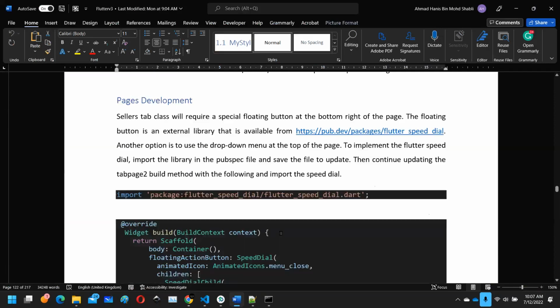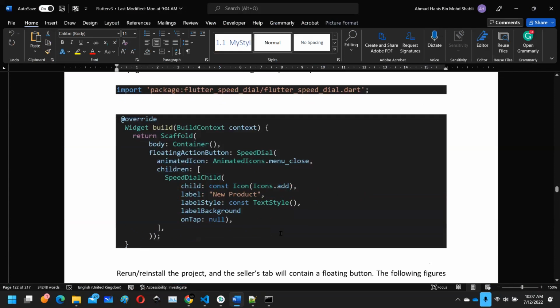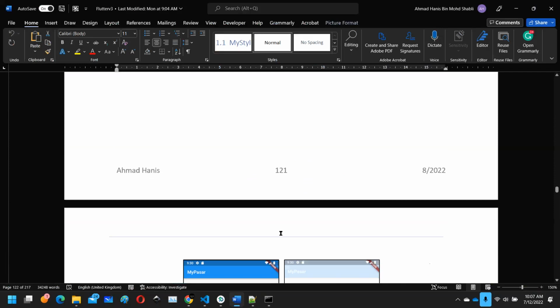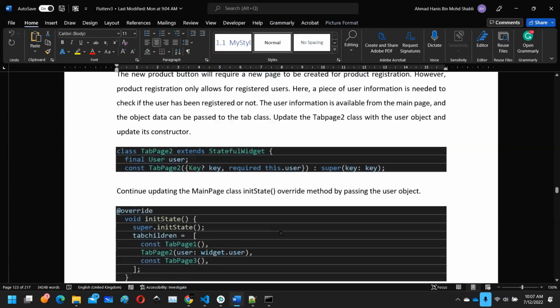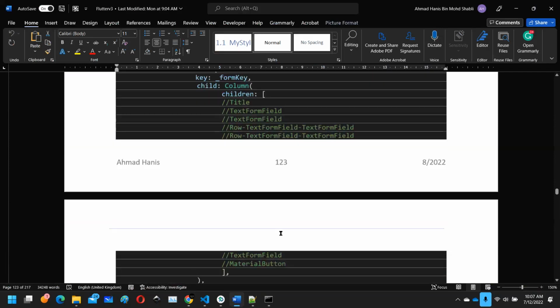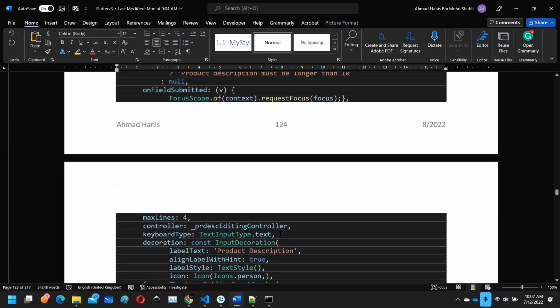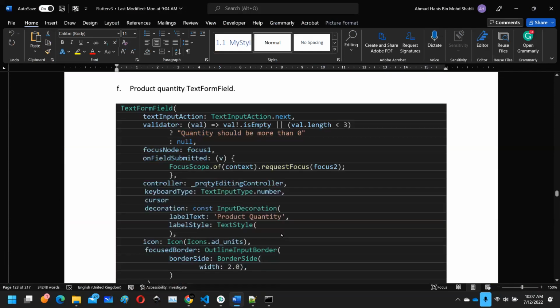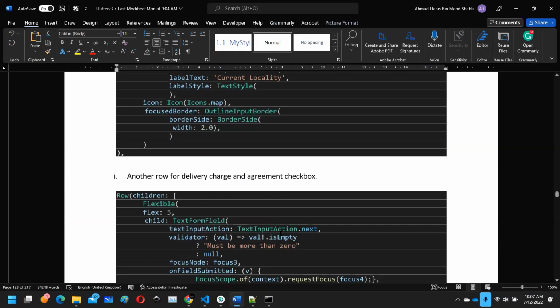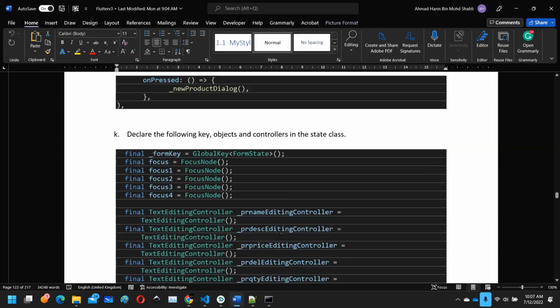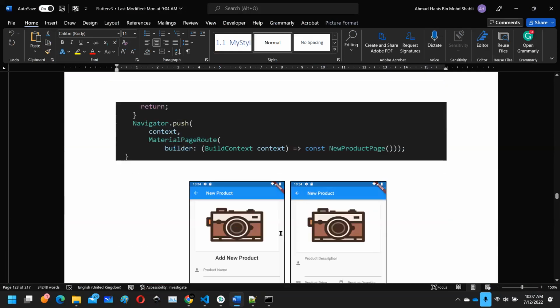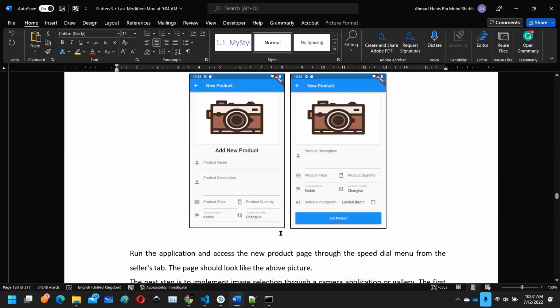Okay, so you can see it is basically the same as user registration, but in this case, we use it for product registration. So you can see the output there, something like this. This is all form, and definitely you need backend to handle data, and then process data is quite a little bit longer. Okay, something like this.